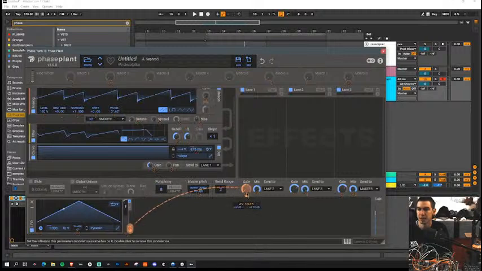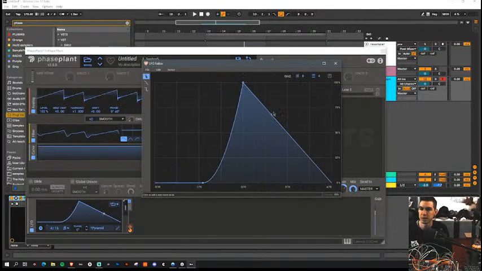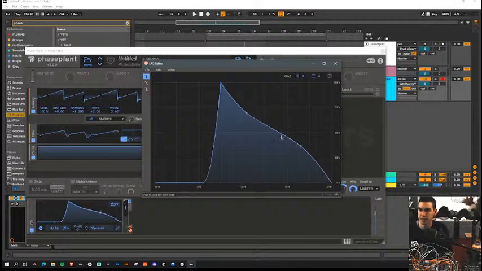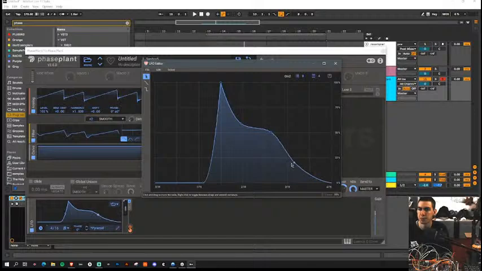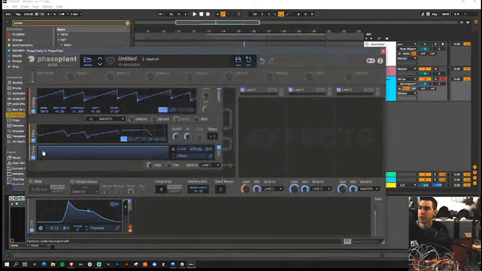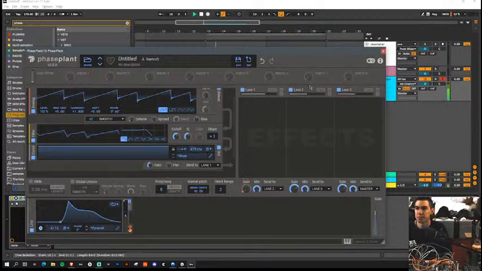And like I said, let's have this synced. So maybe quarter notes. And let's do maybe something like this. Something like that. So now we have the volume shaped and sounds like this.